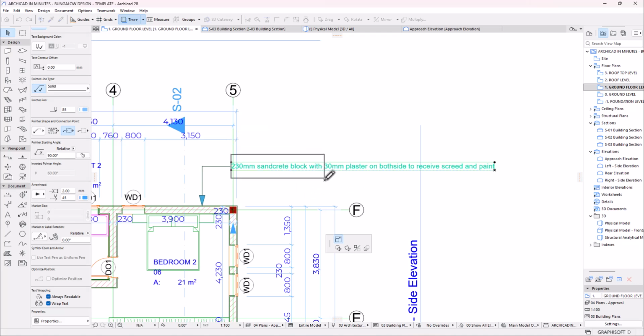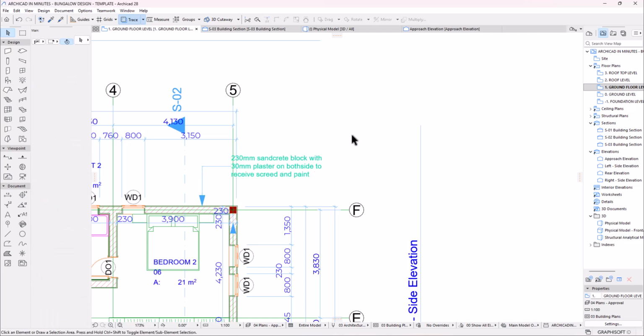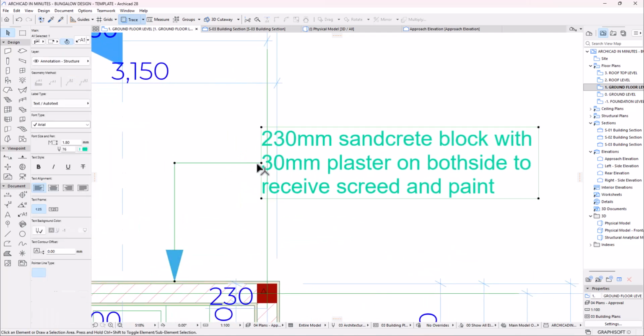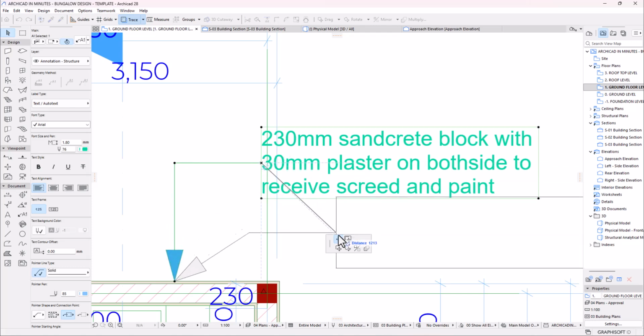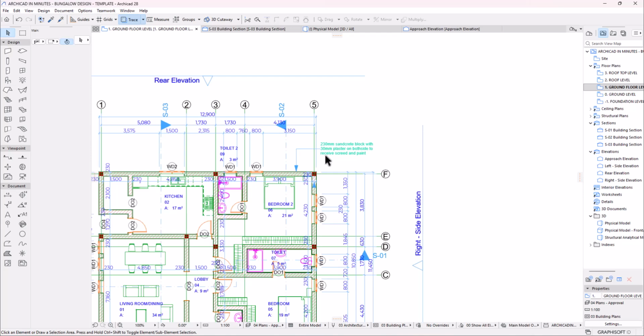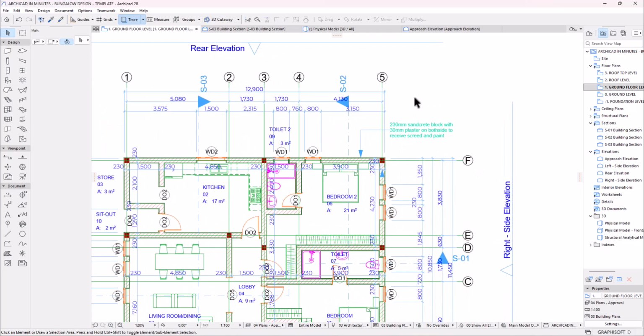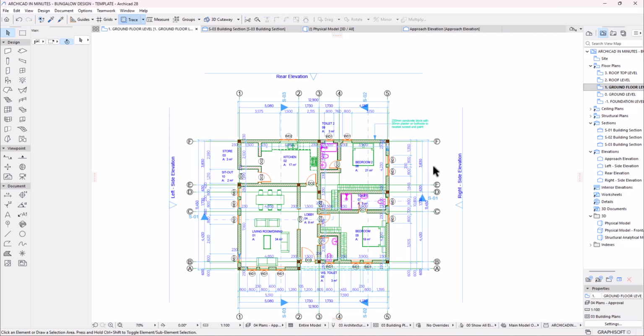I can leave it like this, and then I can make it this way. From this one, I can extend it. The whole essence of a label tool is to do more of documentation and at the same time not make the place chunky.